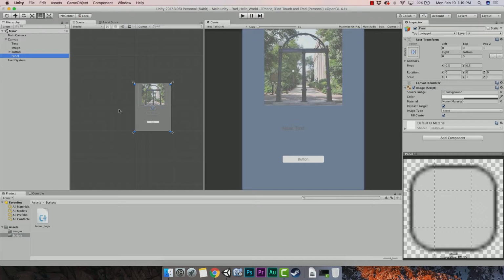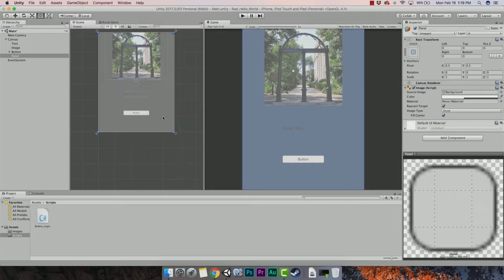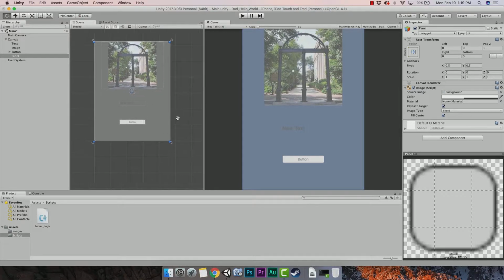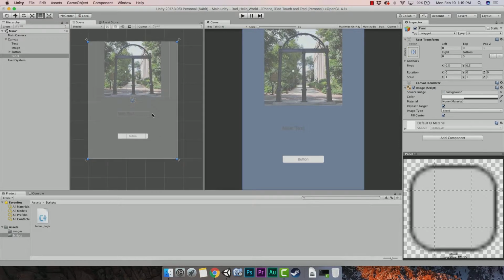And see, now it added a panel, and you can tell because this is the panel's color that you see here. Let me zoom in a bit here. Command Z that back. And what I'm doing here is I'm holding down the right mouse button. And when I do that, I can move the screen around like that, and then I can use my wheel to kind of zoom in a bit.